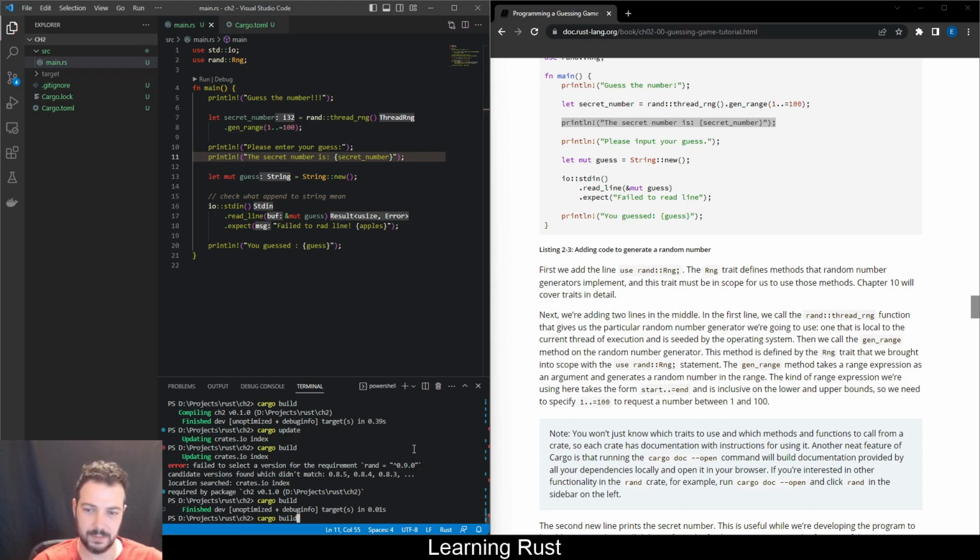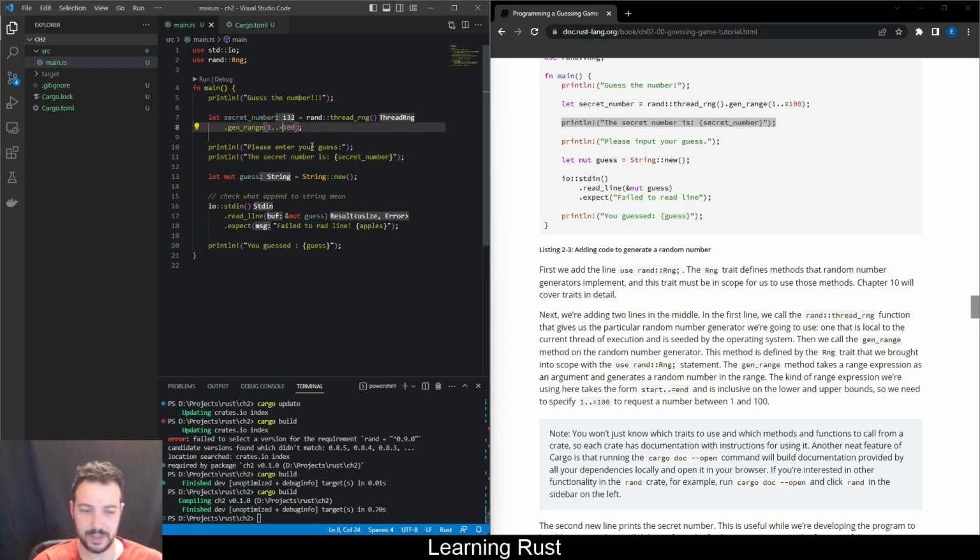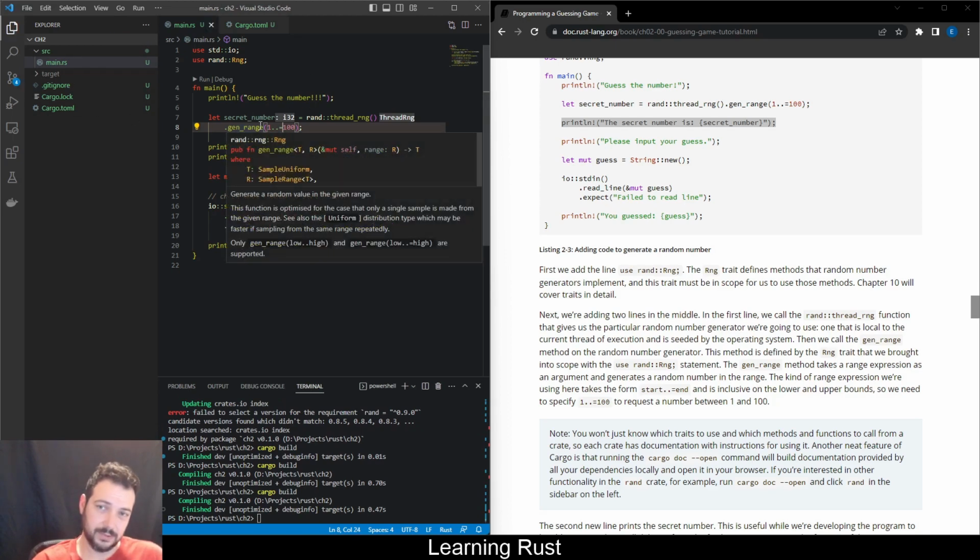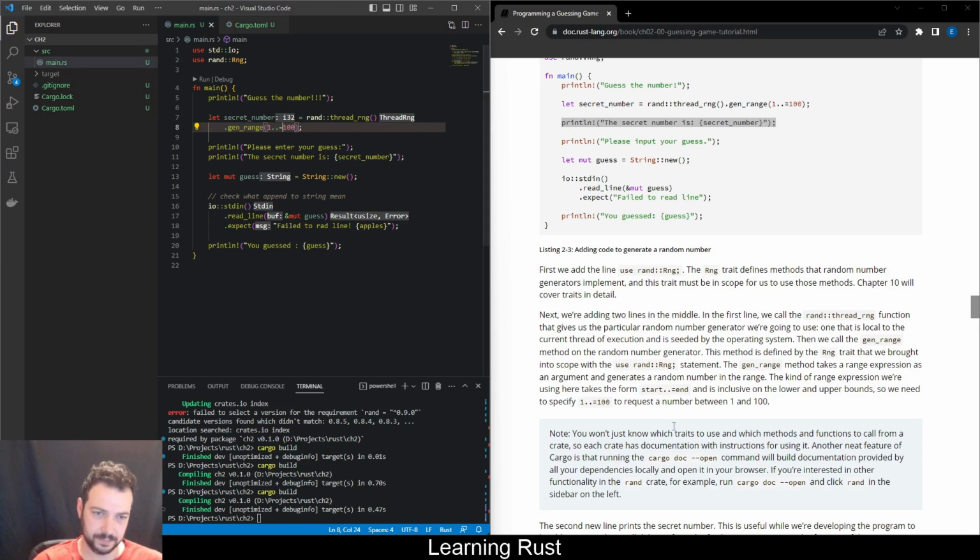Let's just try to build it really quickly. It works. So I guess if this is inclusive, this is exclusive, and it builds. Okay, we'll test it later, I think. But we should remember this is inclusive.